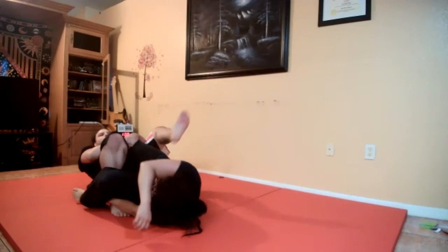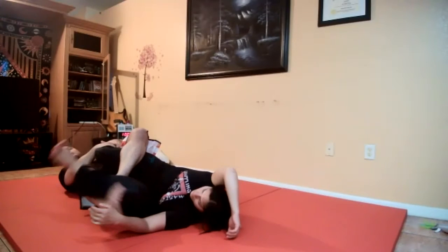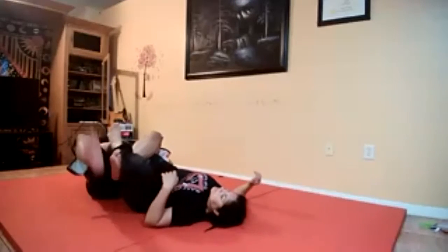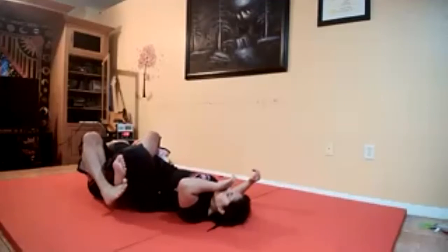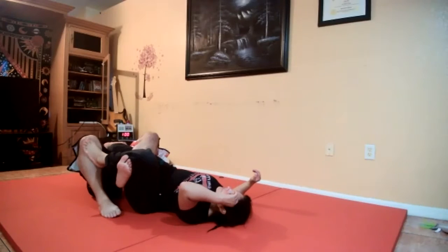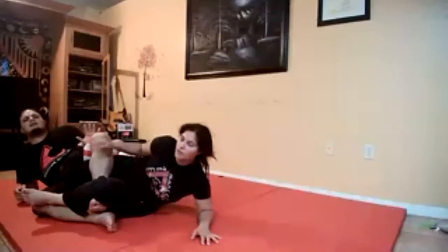And this leg comes up and goes under her other leg here, right? Goes under her other leg. Now, if I can, I'll just go over and trap it that way. But I don't have to. I can just stay under, okay? From here, you see I already have the heel hook here. Can you see? Can't see that other side, but I can tell.